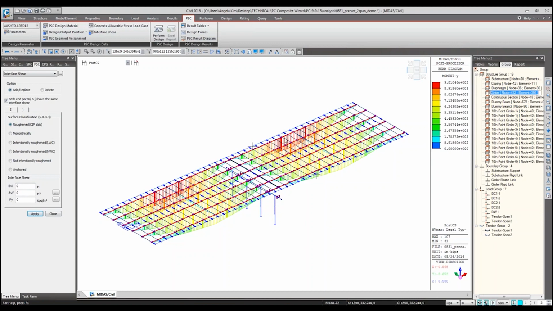For this example, the slab was cast in place, so I'm choosing this cast in place slab option. And then you can also specify the inputs that are required for calculating the interface shear. You can refer to our design guide manual for it, or you can see that this is for the AASHTO Article 5.8.4.3.